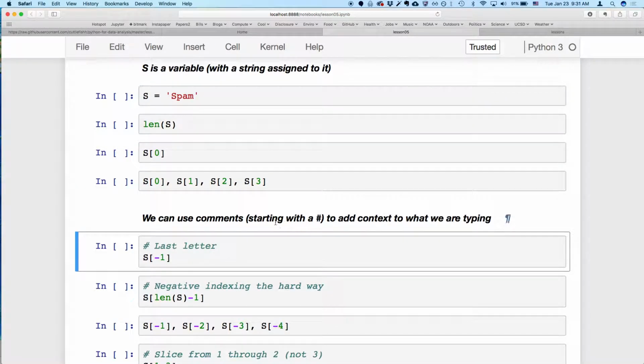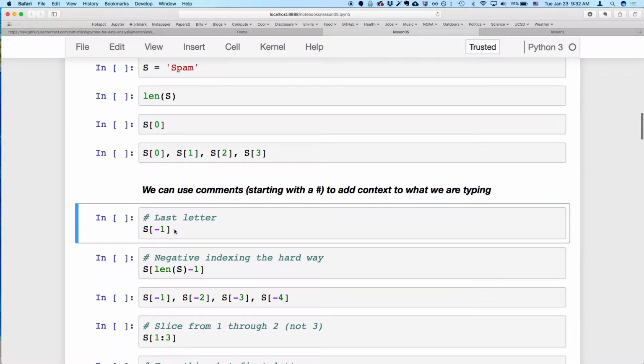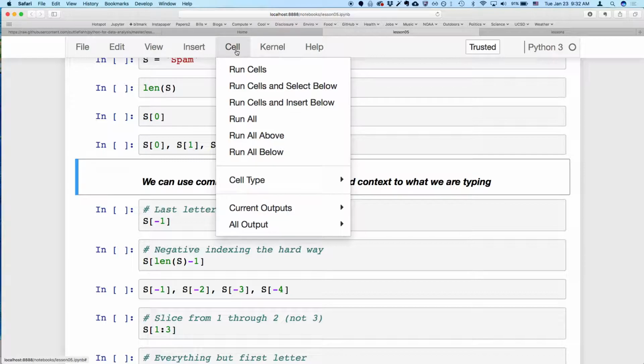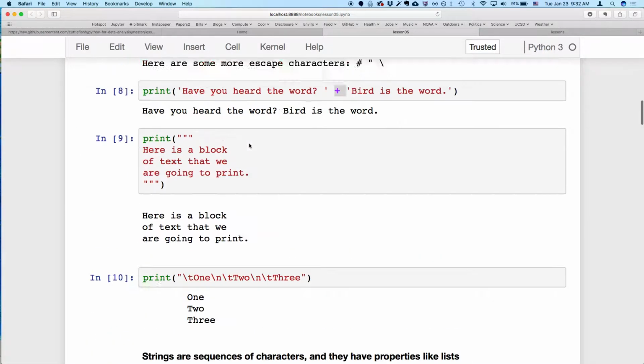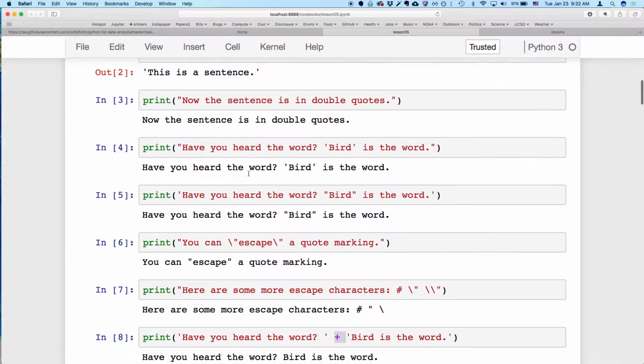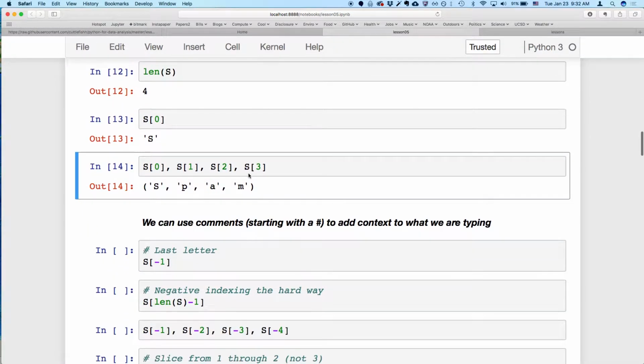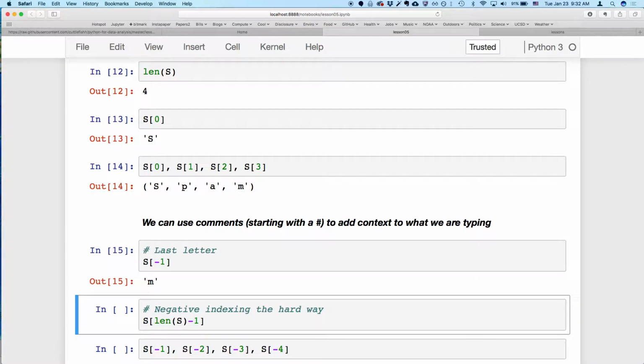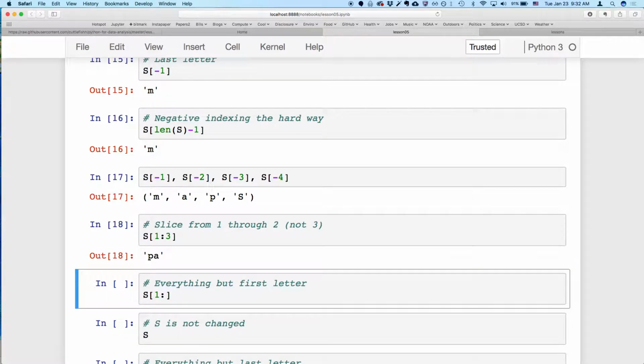So what we can now do is go to this cell here. We can start this one where it says we use comments, and then go to this menu item, cell, and say run all above. What this will do is start at the beginning and plow through the notebook up until here. So it's now run the first 14 lines of input and output. So now we can keep going. Remember, when we want to execute a cell, we type Shift Enter. So we can type Shift Enter, Shift Enter. We've done this.